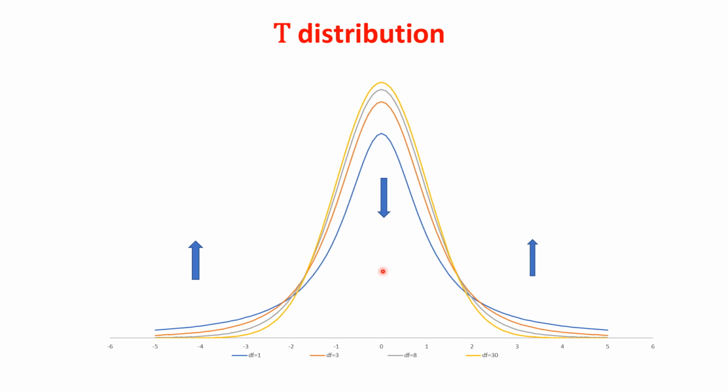If you take fewer samples, then the graph will be coming downward, and if you take more than 30 samples, the graph will be moving upward. So here you can see this outer line, where I am putting the cursor, is a degree of freedom of 30. So that is 31 samples. If you take fewer samples, then the inner graph will be there. So at 30 and above 30, the Z distribution and T distribution both will be the same.